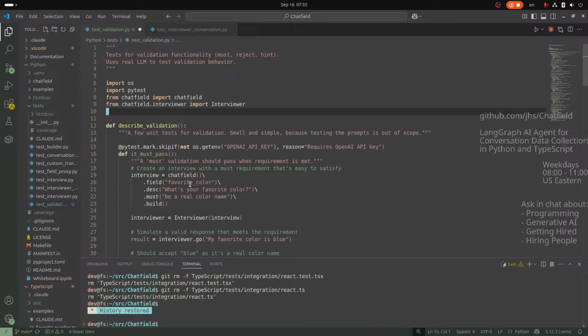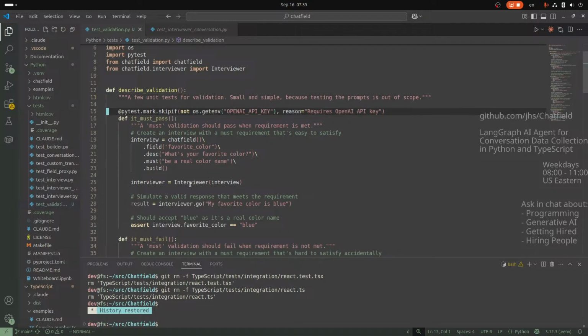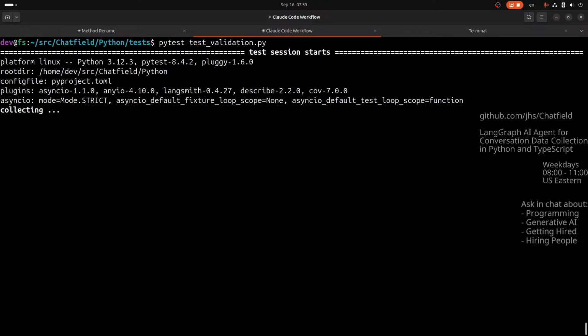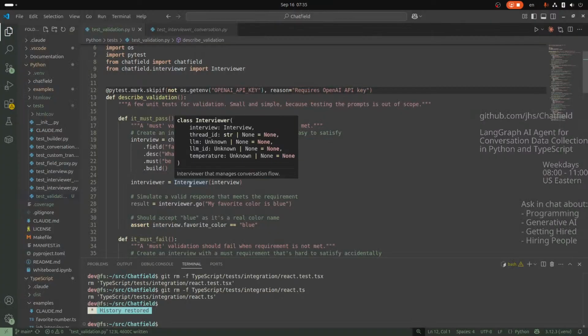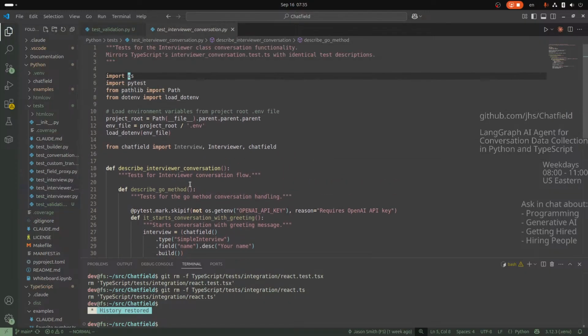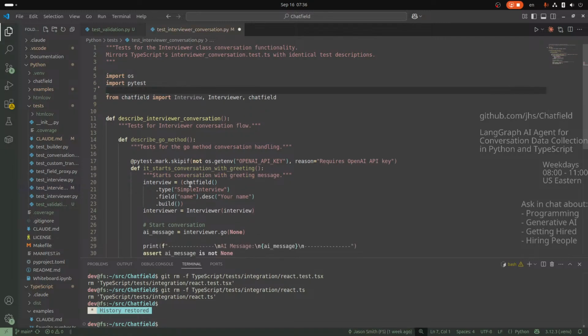I don't like that. I like this. It must pass. It must fail. Can I skip the whole thing? Yes, I can. Yep. And then what I can do, it doesn't load an environment file, right? I think that's good. Actually, I think this should not have an environment either. I don't think any of the test suites should load and change environment for sure. Actually, I know it should not. .env path. Okay.